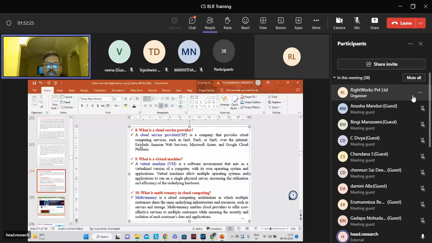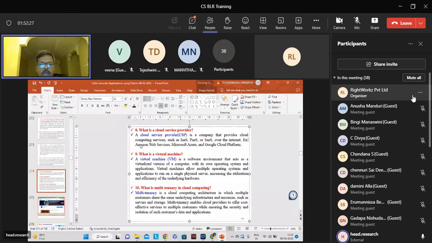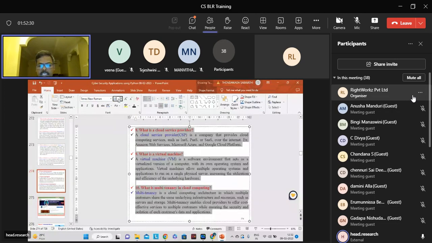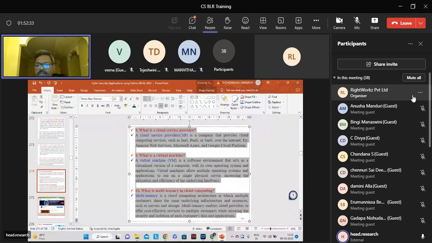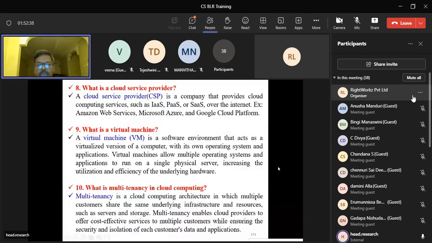So virtualization is the ability to perform multiple tasks in a single system with the help of VMware software, hypervisor, Xen. So VM is a software environment that acts as a virtualized version of a computer with its own operating system and applications. Virtual machines allow multiple operating systems and applications to run on a single physical server, increasing the utilization and efficiency of the underlying hardware.